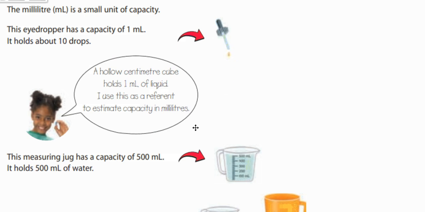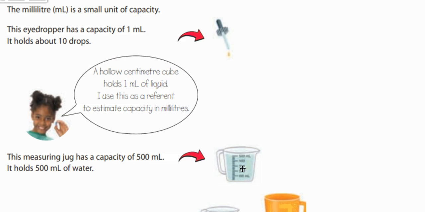Now, it really depends on what you are using that eyedropper from. Some of them are obviously going to be bigger. So you may look at some of the other measurements, especially your measuring spoons, might give you a better idea of what 1 or maybe 2 or 5 milliliters looks like, and you guys can use your understanding of fractions to try and determine what 1 milliliter would look like.